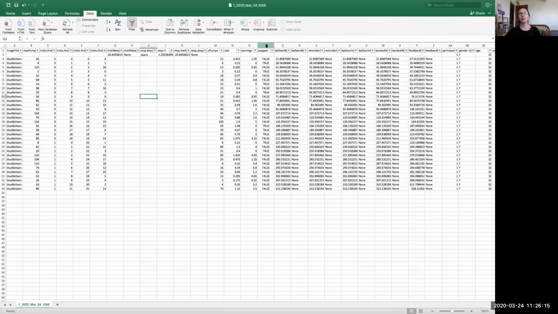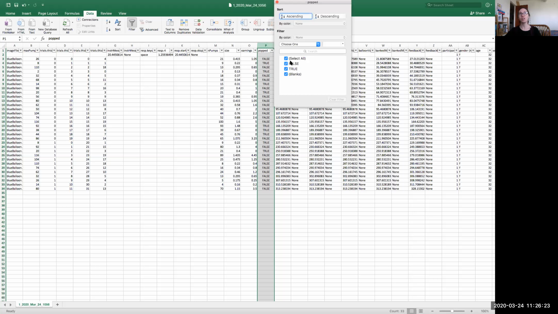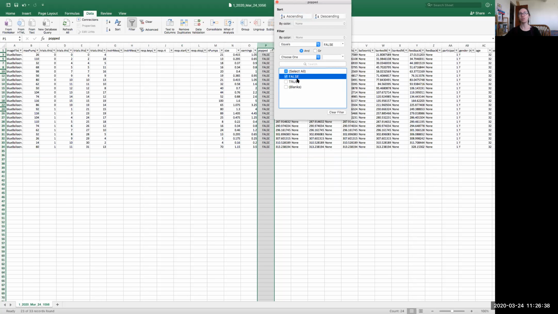Bearing in mind that we're interested in the balloons that did not pop, you go to your popped column and click on the filter. So deselect, select all, so that none of the data are selected. Now you want the balloons that did not pop, so you want popped to be false and only show those data.